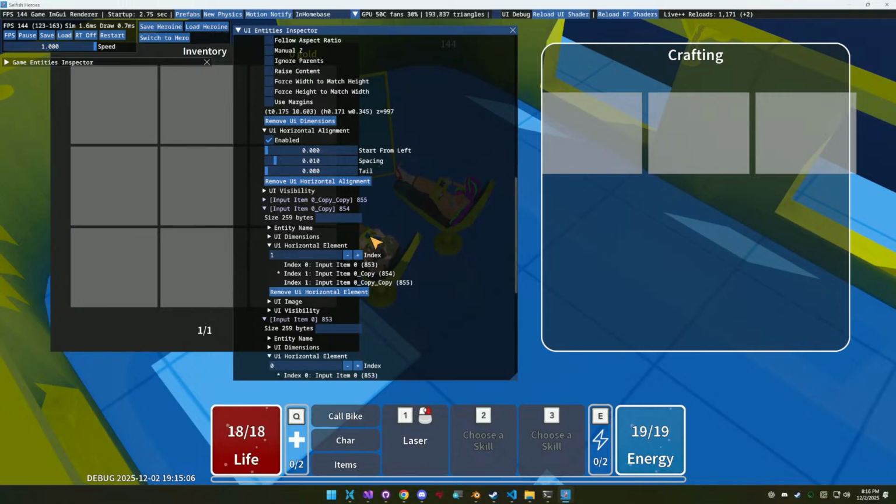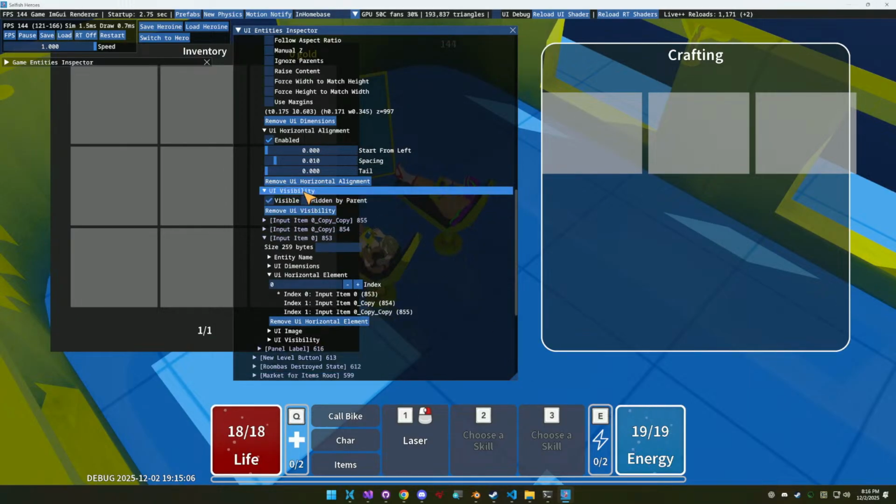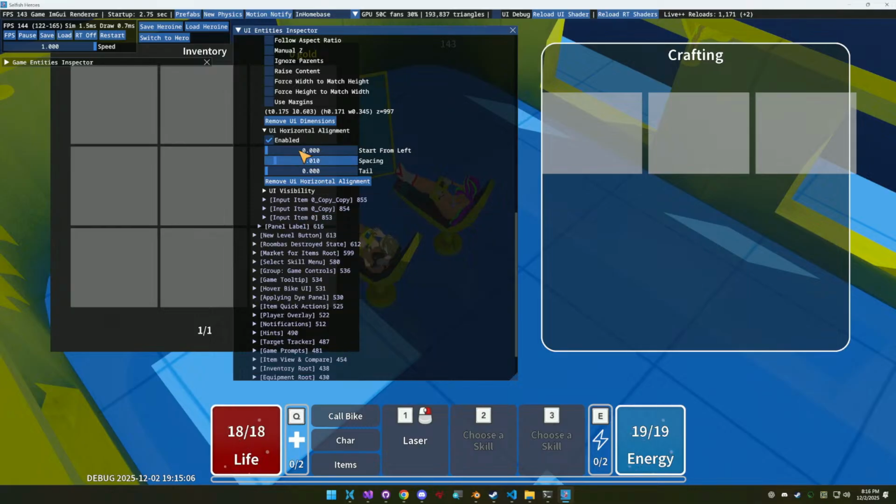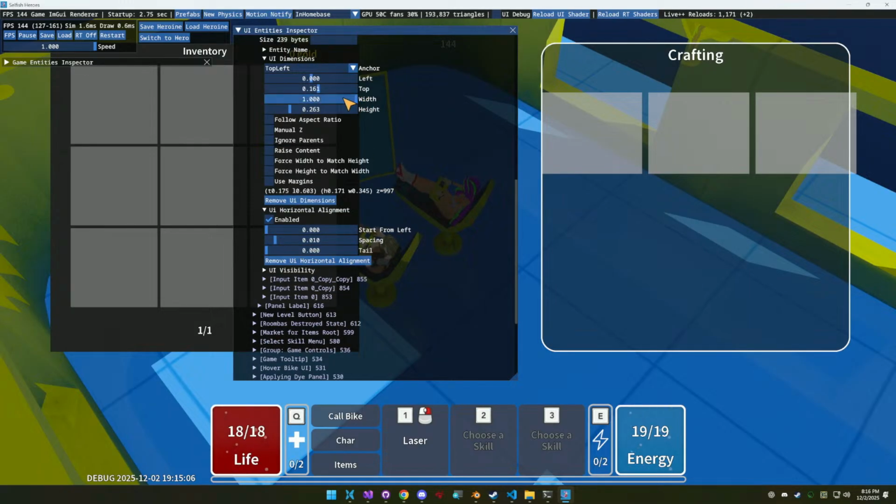Oh, this alignment is slightly incorrect. Okay. Whatever. Interesting. Darn, need to fix it.